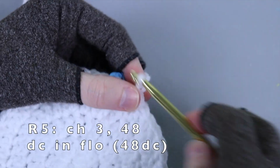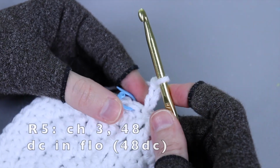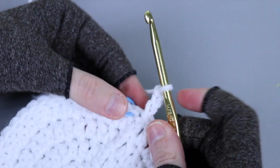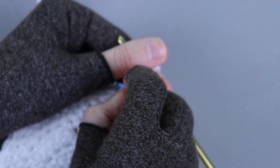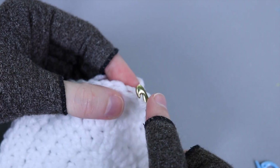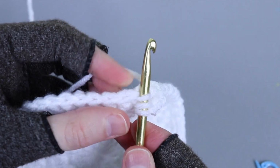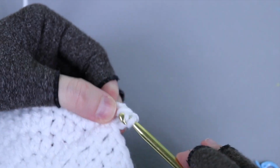We're going to start by chaining 3, 1, 2, 3. And I'm just going to work double crochet evenly around, 1 double crochet in each of the 48 stitches from the previous row, but I'm going to work in just the front loop. So let me get my stitch marker out of the way so it's a little easier to see. So this is my first stitch. If I were working through both loops, I'd go through like that. But since I'm working through just the front loop, I'm going to go under just the front loop and come out, kind of split the V in the middle, and then work a double crochet stitch.